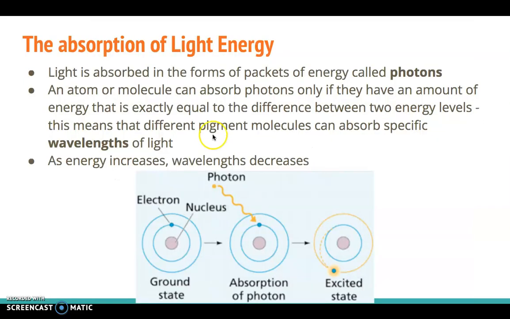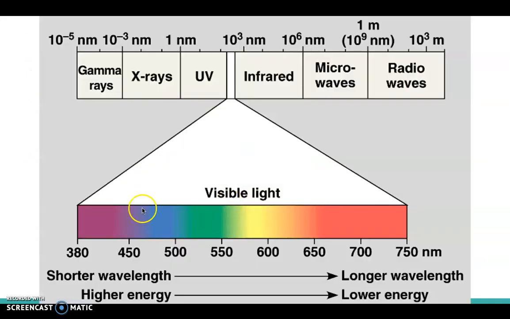So again, really important, I kind of mentioned over here that as energy increases, wavelength decreases. So that's what it's mentioning in this slide here. So a shorter wavelength has higher energy, and hopefully you remember this from grade 10 optics. So shorter wavelength means that it's higher energy. A longer wavelength means it has lower energy. Okay, so in this case here, gamma rays have shorter wavelengths and they have higher energy compared to radio waves that have longer wavelengths and they have lower energy.